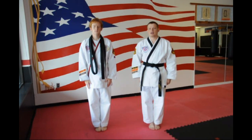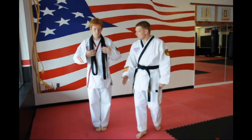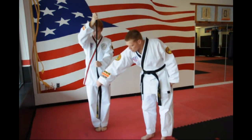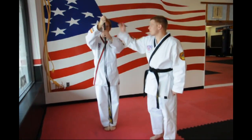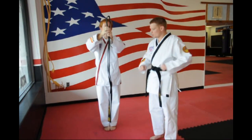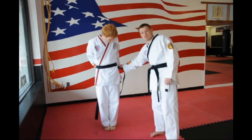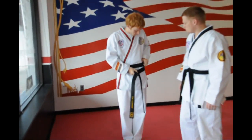Today we're going to demonstrate how to tie the black belt as a half wrap. Mr. Conway is going to demonstrate. He's going to take his belt, hold it up just like this, making sure that his name is on the right hand side and it's in half. He's going to pull it across his waist, just like this, making sure that the name comes in underneath on this side.